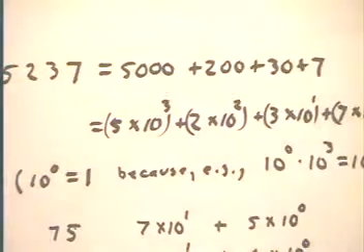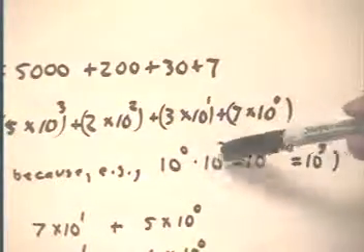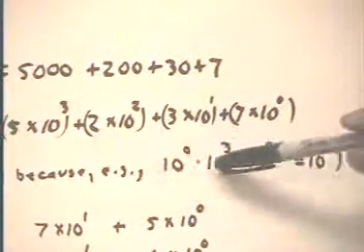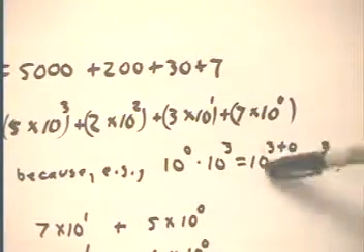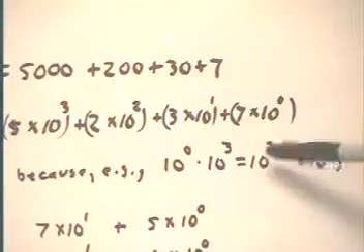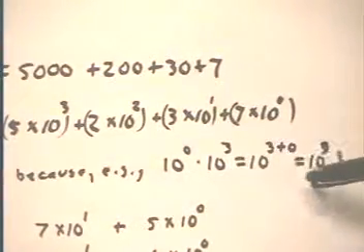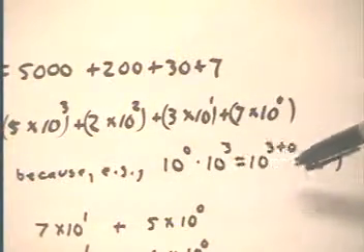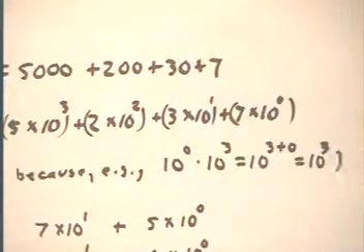Now, for example, by the laws of exponents, 10 to the 0 times 10 to the third equals 10 to the 3 plus 0, right? Because we add exponents when we multiply the same base. And there are good reasons for that. It's the way numbers behave. Anyhow, 10 to the 3 plus 0 is 10 to the third. So 10 to the 0 multiplied by 10 to the third equals 10 to the third. Now, 10 to the 0 multiplied by a number equals that same number. What's that tell you about 10 to the 0? Well, what do we multiply by a number in order not to change the number? 1. 10 to the 0 has to be 1.